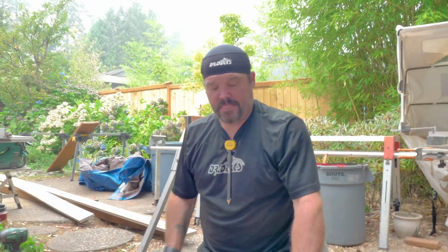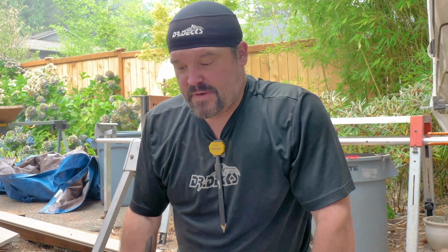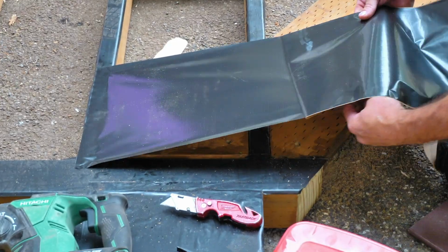I doubt it will because it's kind of overbuilt, but it's thin framing, and when you're doing thin framing, you've got to be innovative and kind of figure out what you're doing and how you're going to do it. There's no rhyme or reason. Everything today was made up completely out of my head. It changes every single time we do something weird like this. But now that it's almost done, I've got this thing licked, so my stress levels are down a little bit, and I'm looking forward to getting some field decking laid here soon, and then start bending some deck boards.